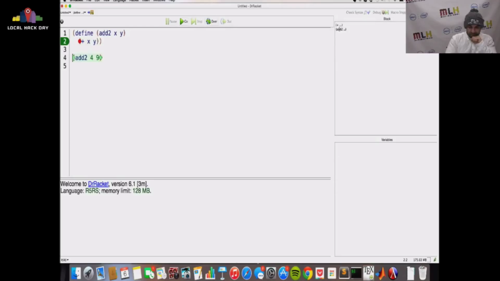So first we went into add 2, then we went into addition, and now that we're in addition, which is right here, we have 2 variables, x and y, right here. So add 2, then plus with these variables. And so that can be really nice if you're functional programming and you're not sure what's happening. Here's a cool little debugger that'll help you out, and it's called Dr. Racket. And yeah, thanks so much for having me.